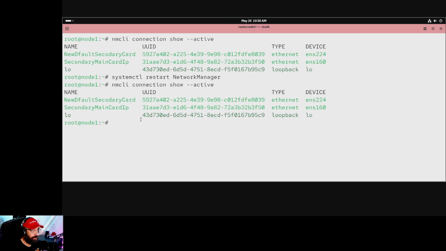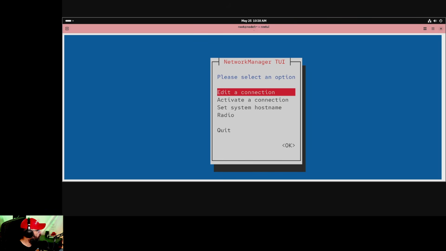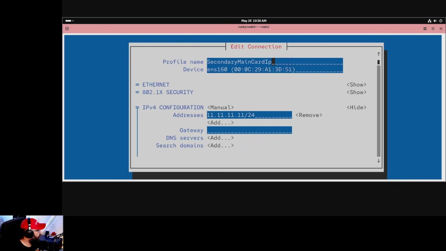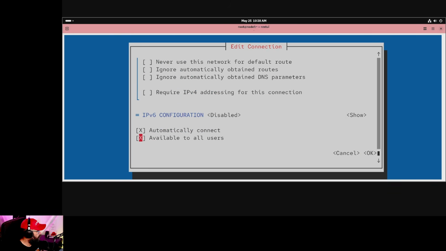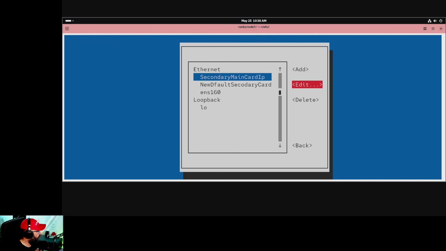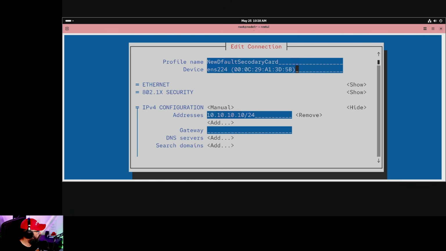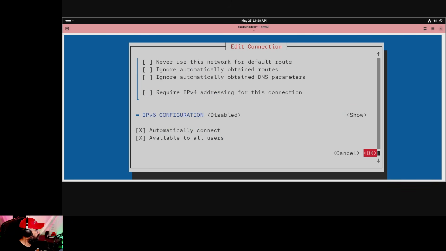And that's not something we are surprised. Well, we could be surprised because why? Because if I go to the NM2E, if you remember correctly, I left the automatically connect on this profile, and I also left the automatically connect on that profile.